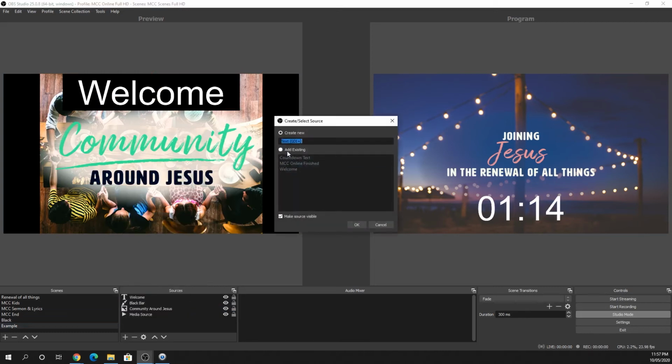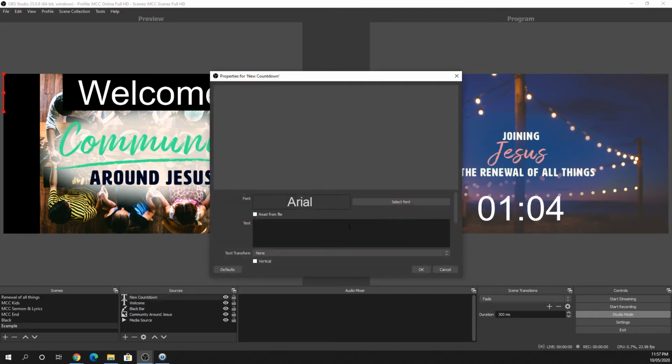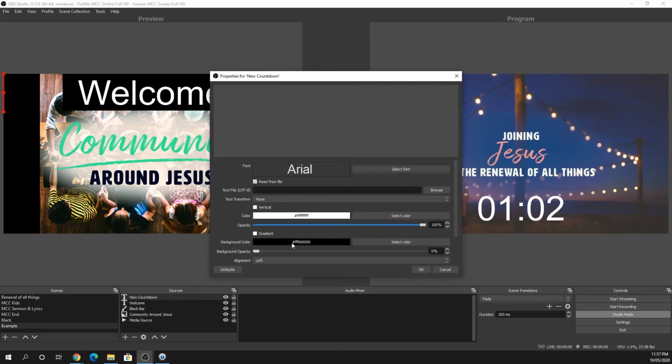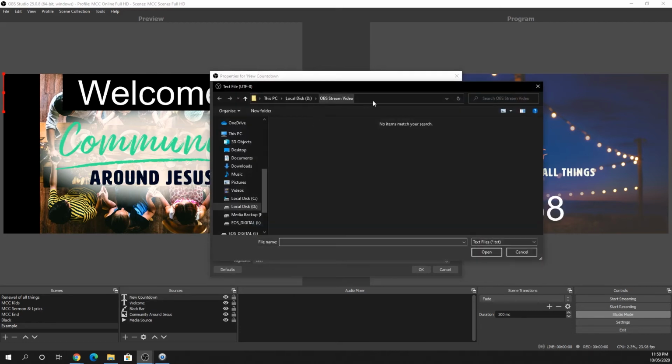I'm going to say I'm going to create a new countdown. Read from file is what needs to be ticked. Then I browse and I put the URL in, selected.